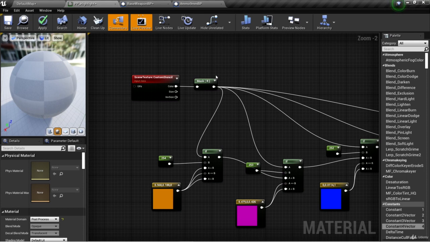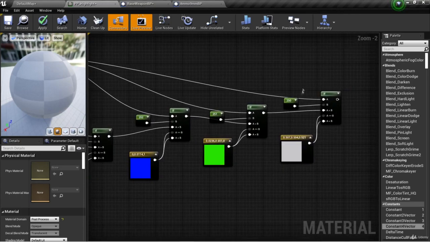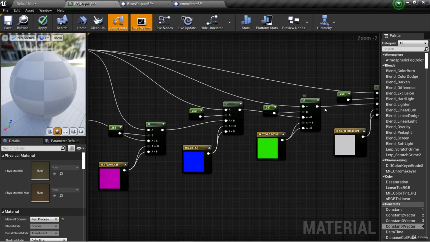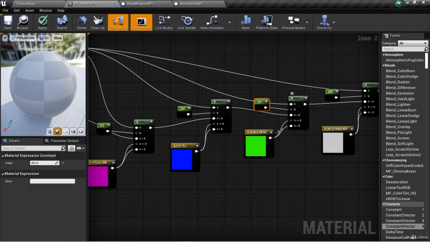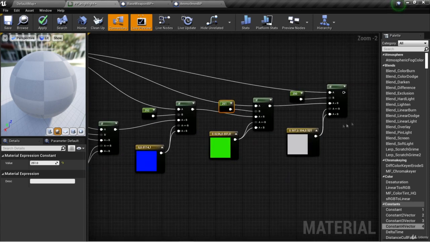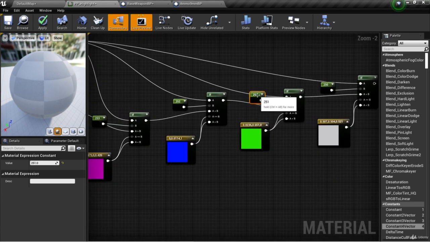Now it'll be 0 if we're on a pixel that's on a mesh that doesn't have a custom stencil value assigned to it. But if it does, and that value is say 250, then we'll get gray. But if that value is greater than 250, we'll get this value. Well, what is this value? Well, this value depends on A and B. If the custom stencil value is 251, then we simply get the green value. Now, if it's less than 251, say 250, we already saw that it would be gray. But if it's greater than 251, then we get this value.